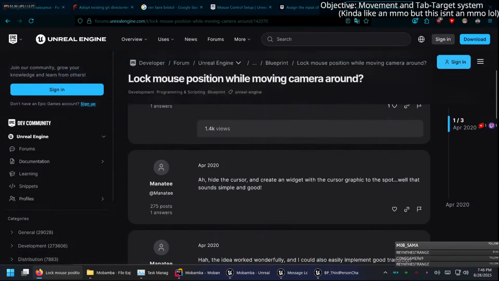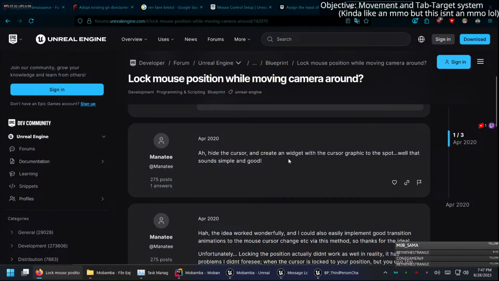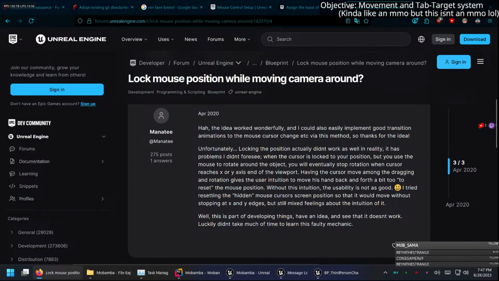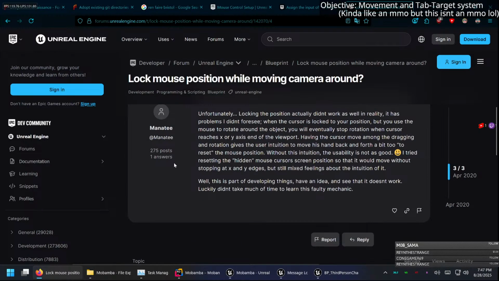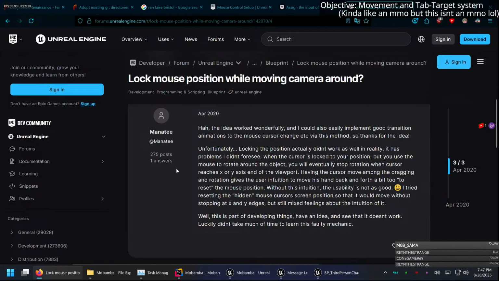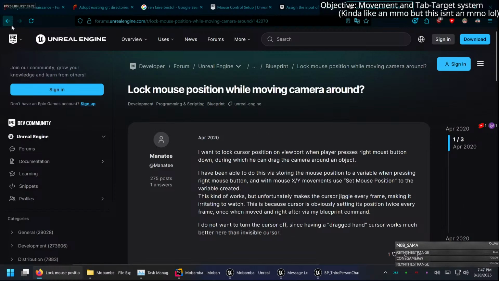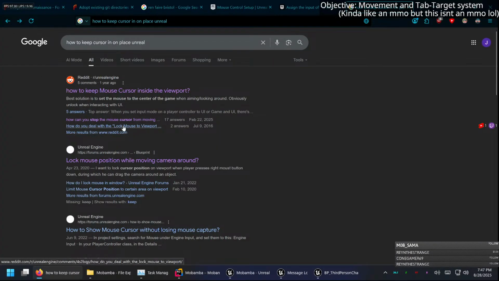How can I hide the cursor, create a widget with the cursor graphic to the spot? What? Locking didn't... Hide the cursor. No. Is this not a feature?